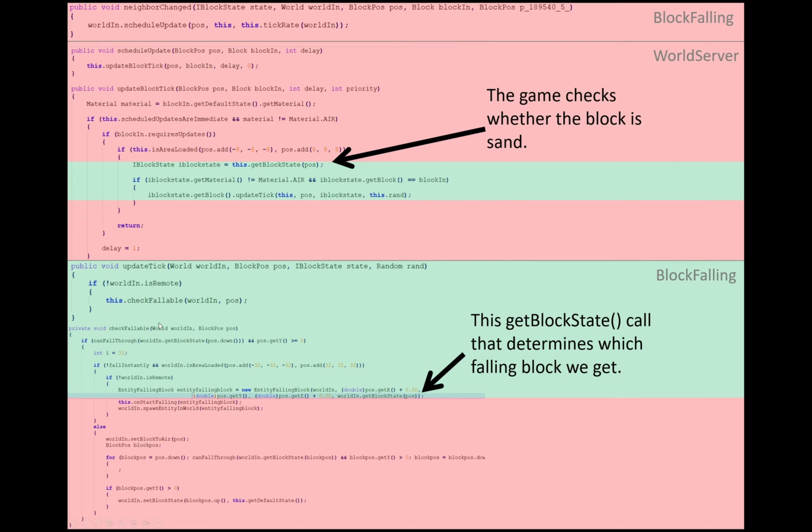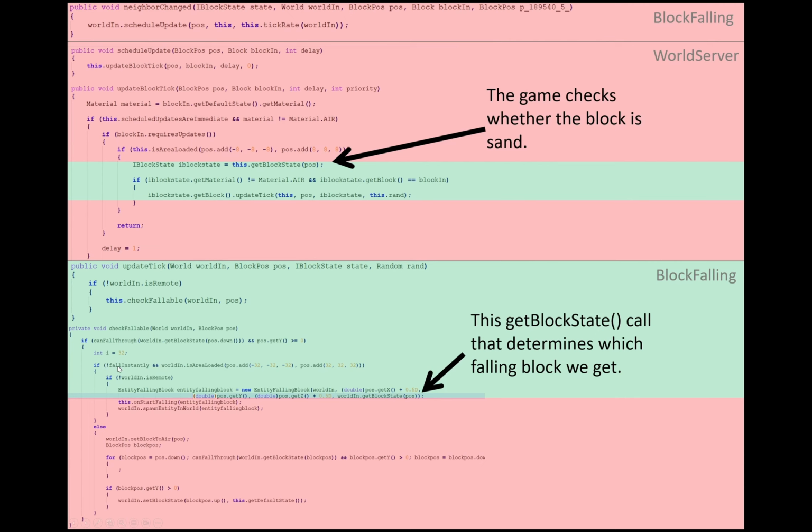So when you look at this code, there isn't really that much you can change, because this line of code will happen essentially instantly, and then this code only checks if the position below the sand block is an air block or something it can fall through. And then we have this check.